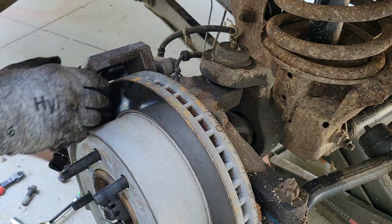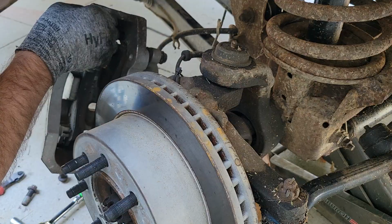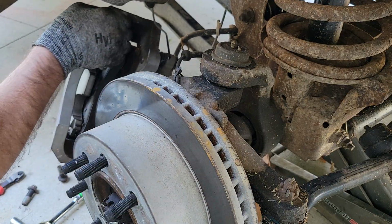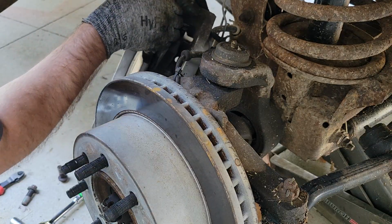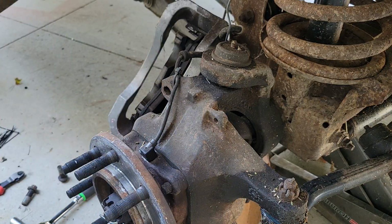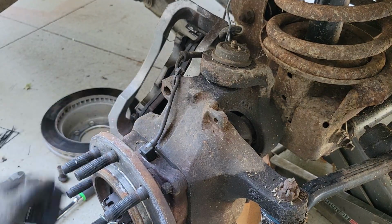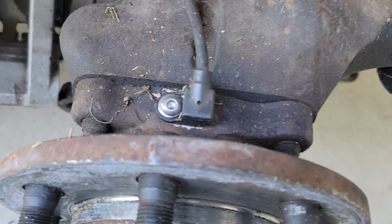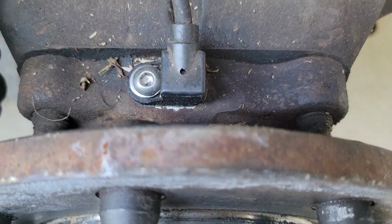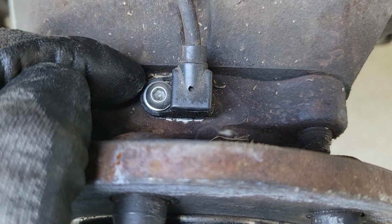Now, I got my little helper tool there, because you don't want your flexible brake hose getting in. Take this off, and the sensor is right there. Now on mine, I have replaced these before. I've got a Allen key in there, stainless steel. That's my thing. But I think originally they come with a hex head bolt.